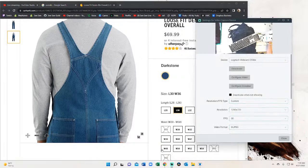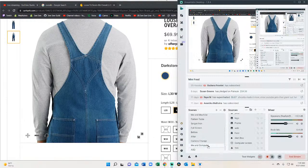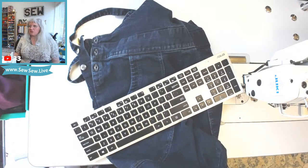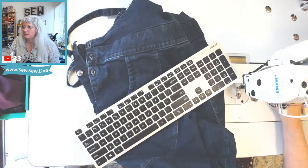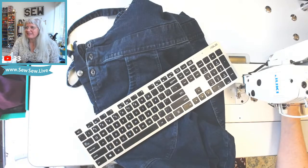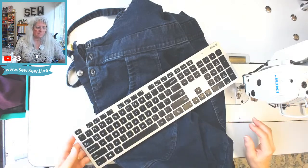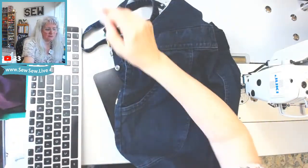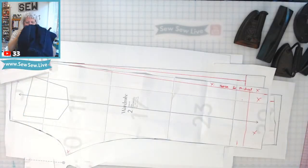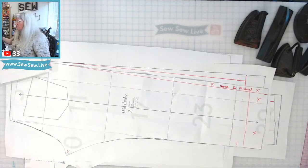Let's draft. I don't know how to use my thing here. Okay, here we go. Yeah, right, I've been doing that a little bit lately. Oh, you're not super neat. Exactly. Yes, exactly. Okay, so I'm gonna switch to the pattern drafting table, and then we will start drafting. Bring this over there too.